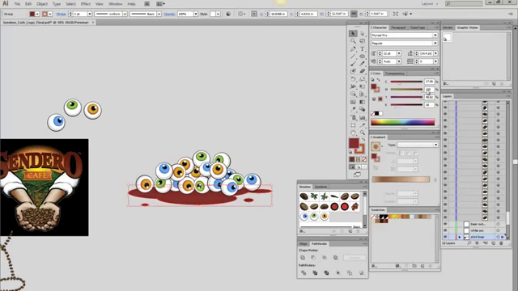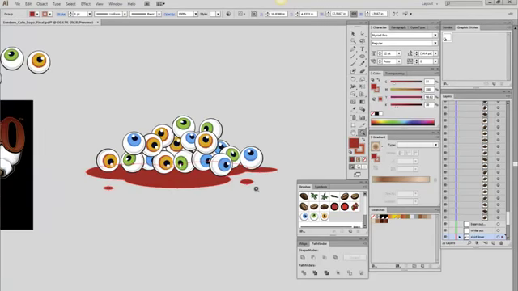So let's bring this up here, and then I'm going to make some shadow blood. And I'm going to go ahead and make it a little bit darker first. And I'm going to make another series of ovals, but I'm going to put one under each eyeball like this. There we go. And just select those. I'm doing shift click, right? Just holding down that shift button, and then I'm going to push this behind all the eyeballs. See how each one just kind of goes behind the next one? I think I got them all.